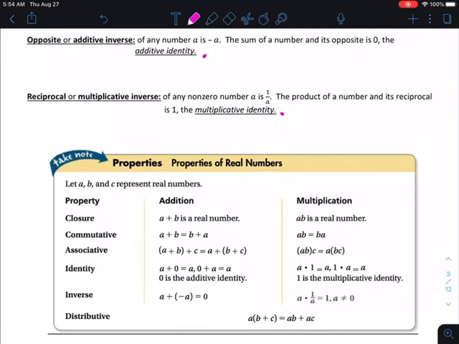You're undoing it. And then if we have, sorry, it's a little blurry, they have A times the reciprocal 1 over A is equal to 1. And they also mention that A cannot be equal to 0. We cannot divide by 0. And the last one talks about the distributive property. And that's something kind of nice and easy that you guys remember, right? Take what's on the outside and multiply it in.